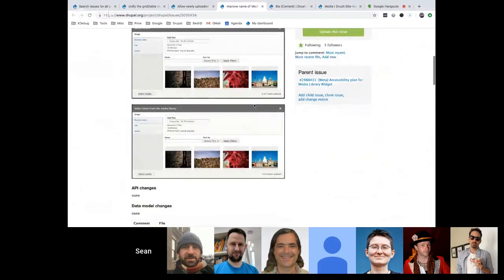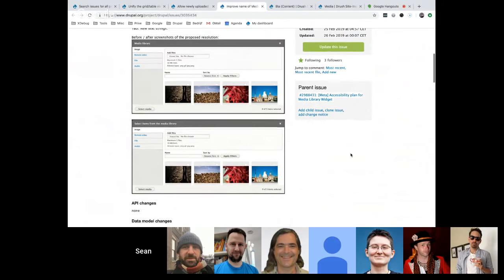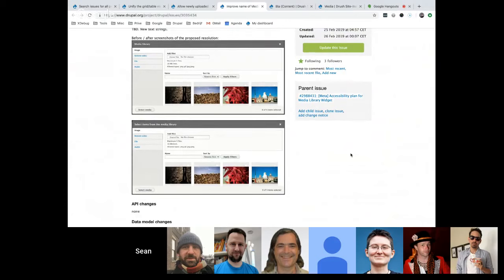Sorry, go ahead. Add or select media would be my formal recommendation. However, I'm happy if we still want to further bike shed it, that's fine. But to me, it matches the Views UI, which I know we hate, but whatever. The other place we're using dialogues that I can think of, it matches the format we're using there. It tells people that they're looking at media. And then in documentation, a library is a general word, which means a collection of stuff. So I think it's fine to call it a media library in documentation, even if we don't identify it as such here. But I'm also happy to be told to shut the hell up and for someone else to have a consenting or dissenting opinion.